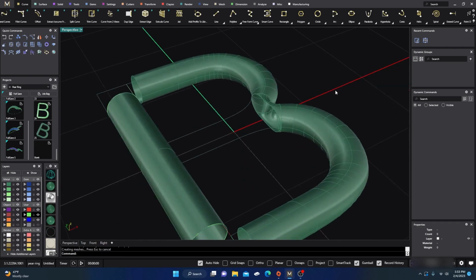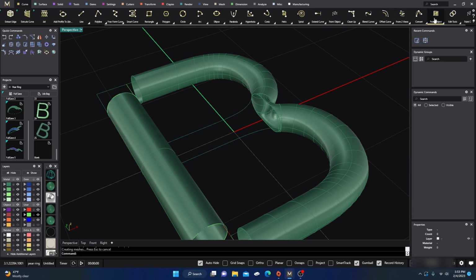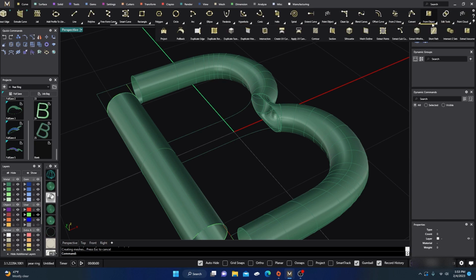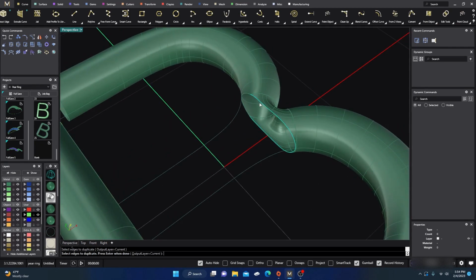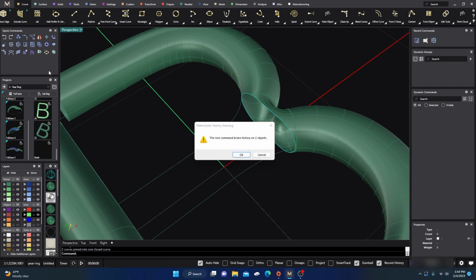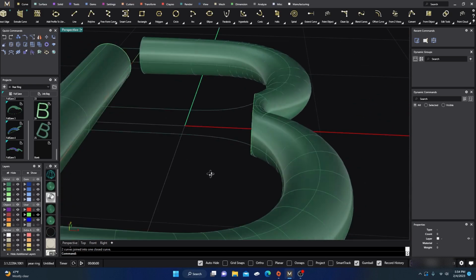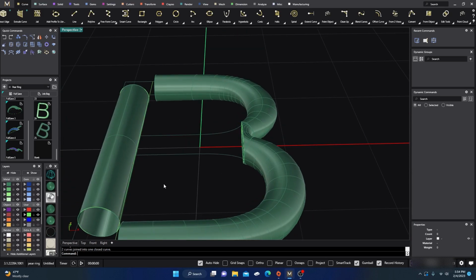Now I'll go to my curves, go down to from object and do a lot of duplication. We'll go here, here, and hit enter, and join those together. We'll check our line: one closed curve. Okay, so far so good.